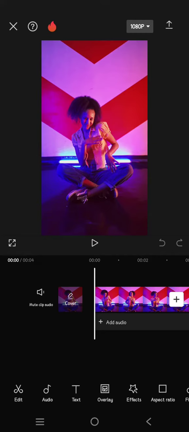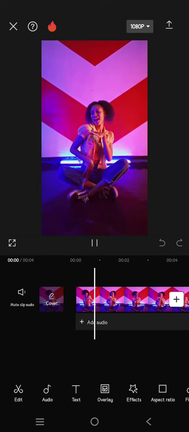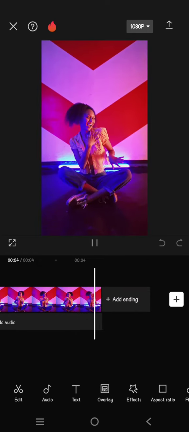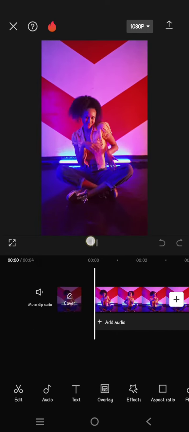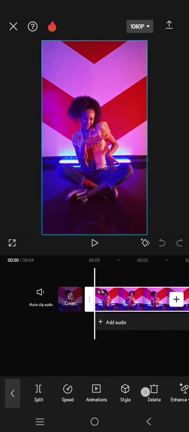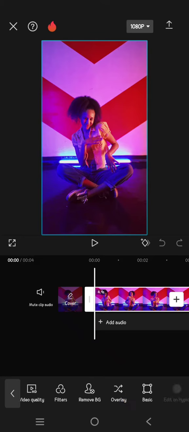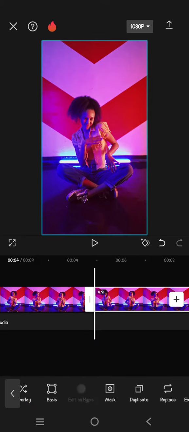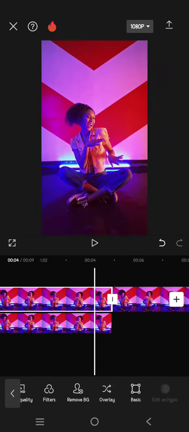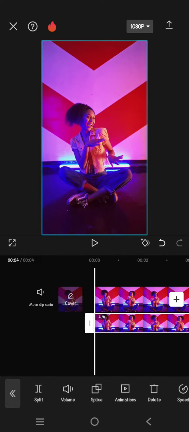On today's video, I'm going to show you how you can blur moving objects in a video on the CapCut mobile. So here I have this video and I want to blur the face of this person in a video. So first what you need to do is just click on the video and duplicate it and make one of the video as overlay. So put it down by clicking on the overlay like this.